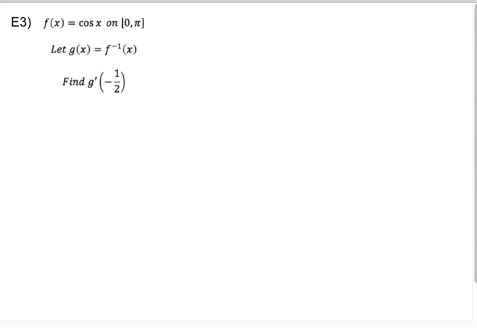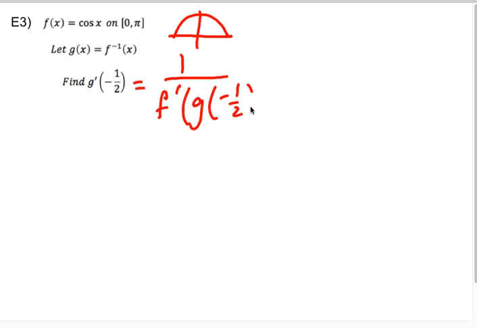So now we'll do a couple with equations. All right, so f of x equals cosine x on the window from 0 to pi. So that's basically the top half of your unit circle, right? That's from here to here, okay? And we're going to call g the inverse of f, right? And we want to find g prime of -1/2. So again, the first thing you should do is copy what you know the formula should be, which is 1 over f prime of g of -1/2, right?